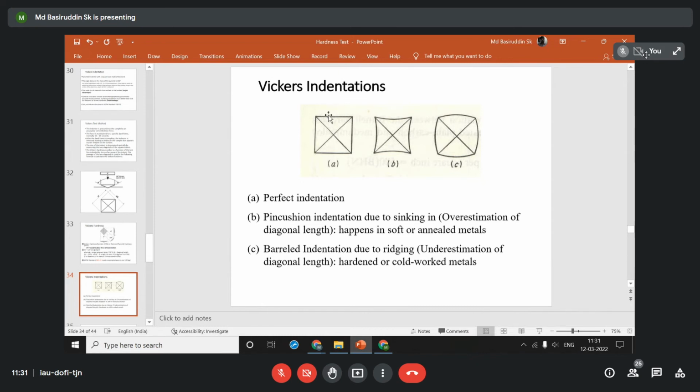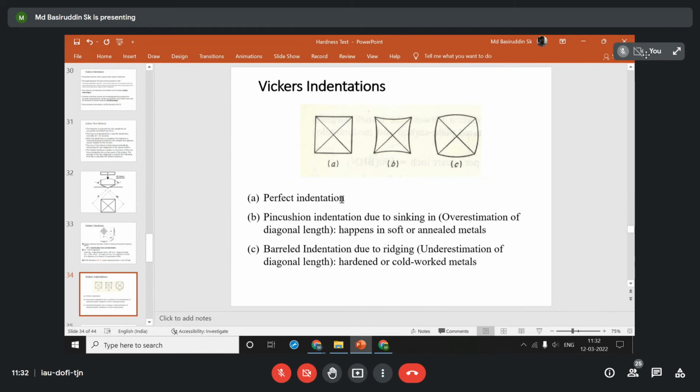Means your indenter surface is homogeneous, no? Yes, sir. If we put the load, then gradually the impression will form, and during the dwelling time the impression would be perfect. But when we unload, then again this particular wall approaches the interior position. So why will this kind of thing happen, or who is responsible for changing the shape? Which deformation is responsible for changing this shape? Is it plastic deformation or elastic deformation? Elastic. Some sort of elastic recovery will happen.